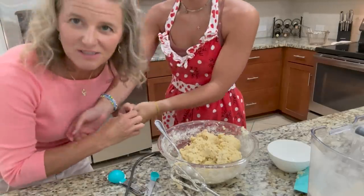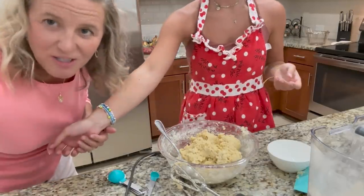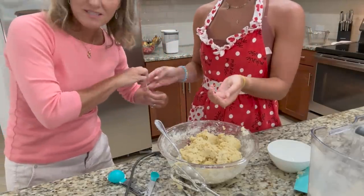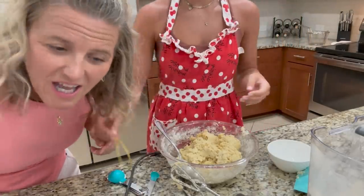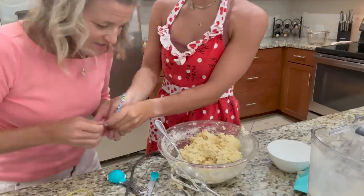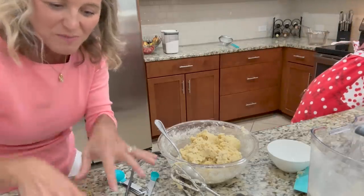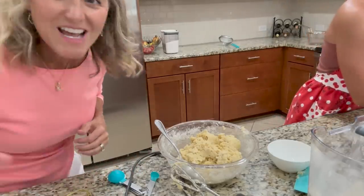Ever since Katie was a little child, she had to touch everything. I called her Curious Kate. She touched everything. So I would get chicken breast out to cook, and she would be like, Mom, can I please touch it? Sometimes I'd let her, and sometimes I'd say no. If I said no, I would turn around, I would come back, and I could find her. She just could not keep her hands off of it.